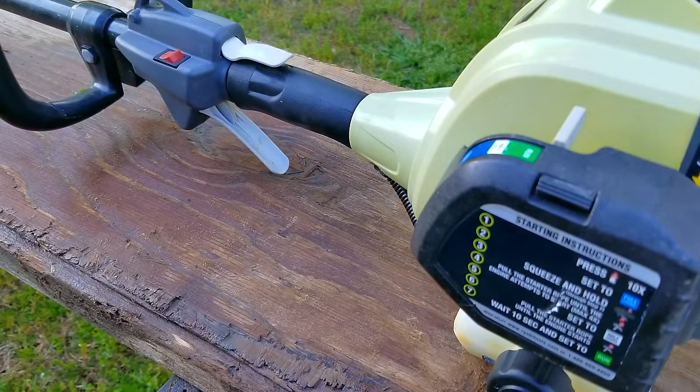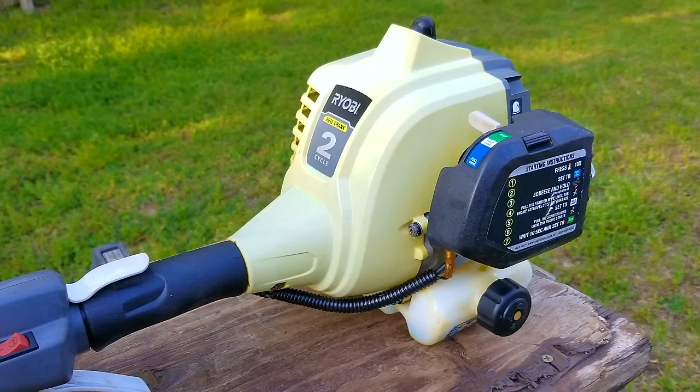Well, it seems to be working just like the day I fixed it over a year ago, so I'm very happy with how it turned out. Now, I still can't figure out how the carb became clogged with that debris in the fuel jet, but I don't think it was in the fuel.